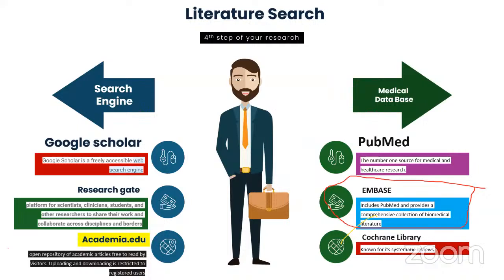इसी तरह रिसर्च गेट है. रिसर्च गेट इज अ प्लेटफॉर्म. ये एक आपको मौका देता है, एक स्ट्रक्चर बना के देता है, platform for scientists, clinicians, students, and other researchers. So आपने list बनानी है that I went on PubMed and PubMed gave me 54 articles on lack of confidence or whatever your research is. I went on Embase, then I got like 24. Cochrane, I went there and systematic reviews. There were no systematic reviews on it. So Cochrane for you might be useless for certain topics.